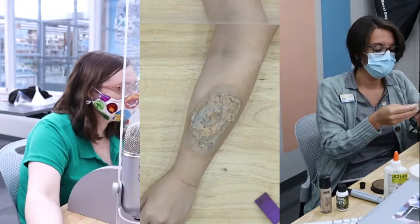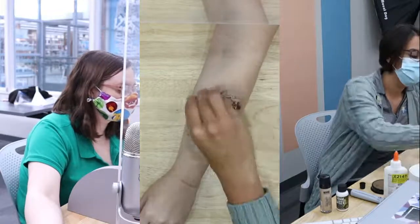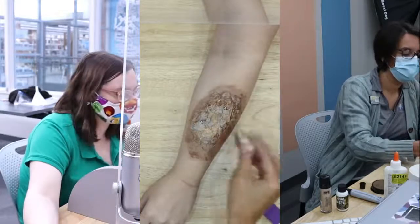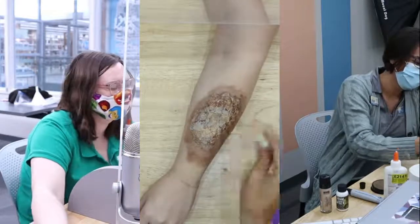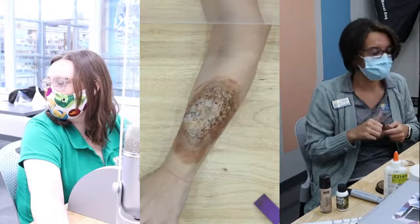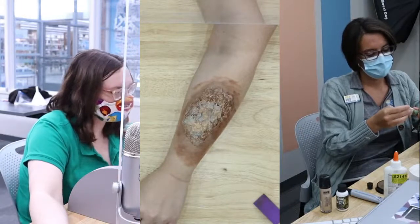Now I'm going to use the darker brown. I did read Dry by Neal Shusterman not too long ago — that was very good, an apocalyptic book. I'm just dabbing — this is good for color mixing. I also find that if you have a little bit of white showing through at the end, you can always explain it as bone or maggots. It's a festering wound. Now I'm going to add just a touch of green to really show some of that mold. Just a dab, dab, dab.